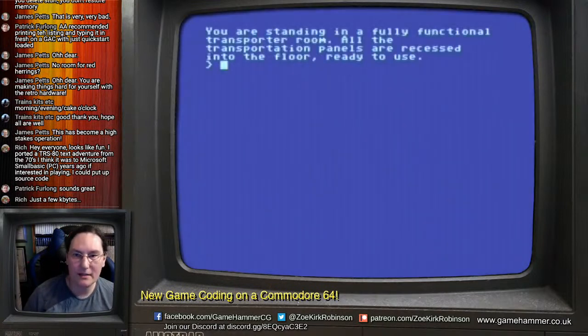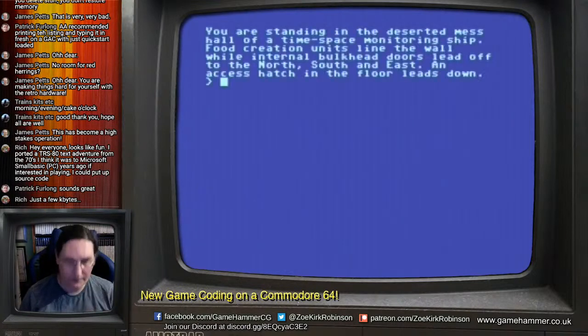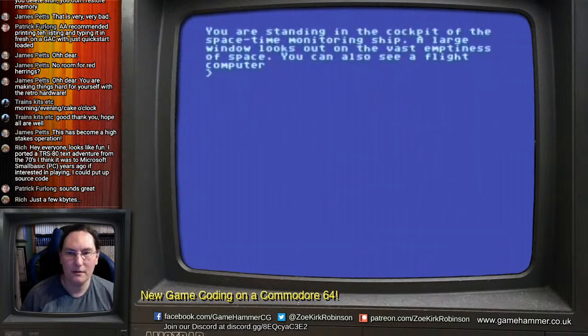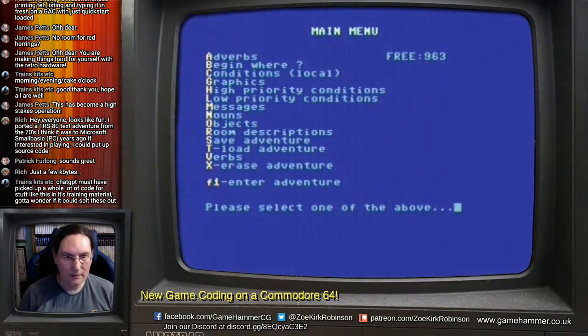Okay, let's try that for a bit. Right, we're in the enter golf fade. That gets us into the room. Oh, we're in the wrong room. Enter golf fade. That's the password to get us into the cockpit. Go south. Flight computer. Examine computer. Can't. Use computer. You can't. Oh! Right. Okay.